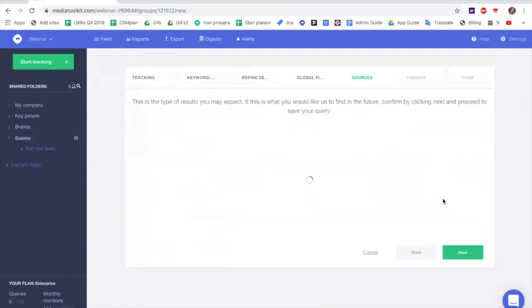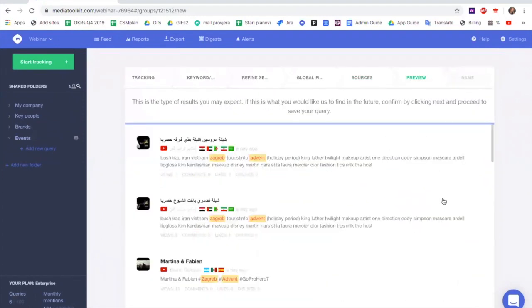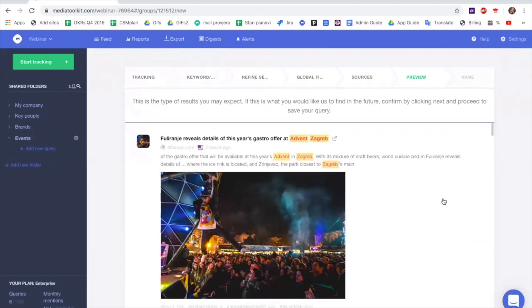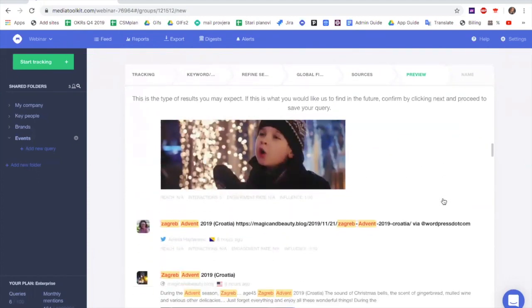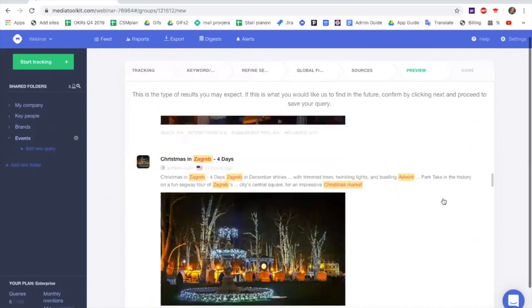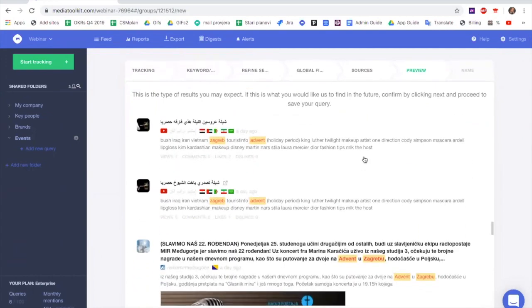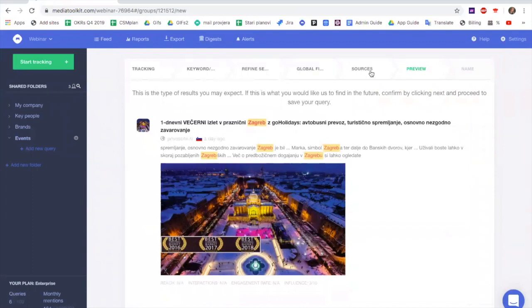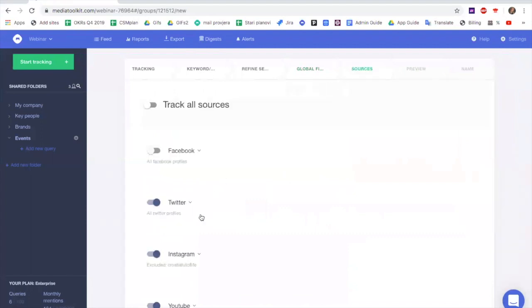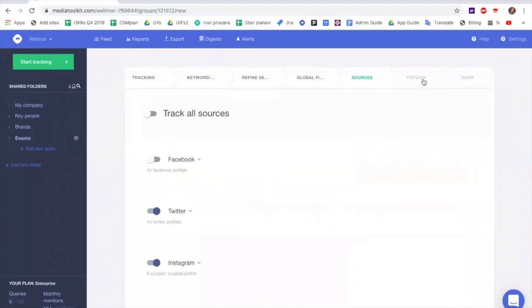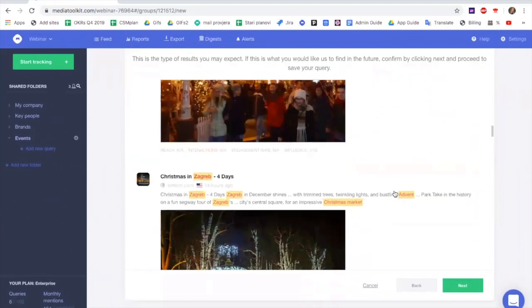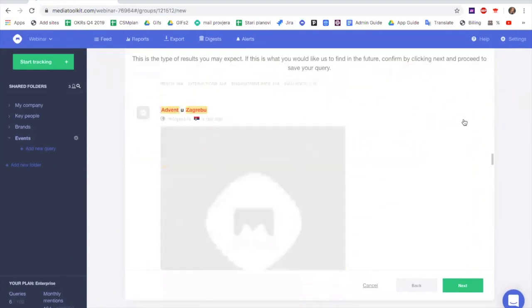Okay, I can go further and click on preview results. And here I will see what I have according to my setup. Okay, I believe this is okay. We have some YouTube videos. I'm not very interested in those. So I can simply go back to the top to the filter I need and additionally edit it. Sorry, it would be this one, sources. And I will just turn off YouTube and go back to the preview. Okay, I believe these are the results I want.